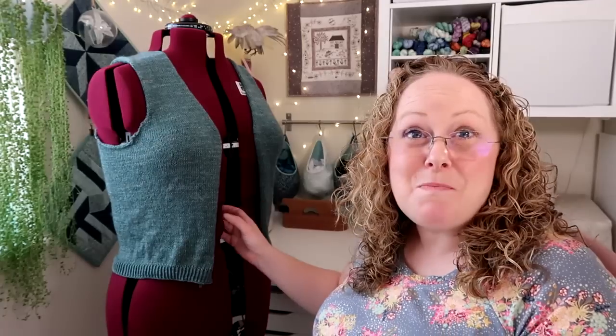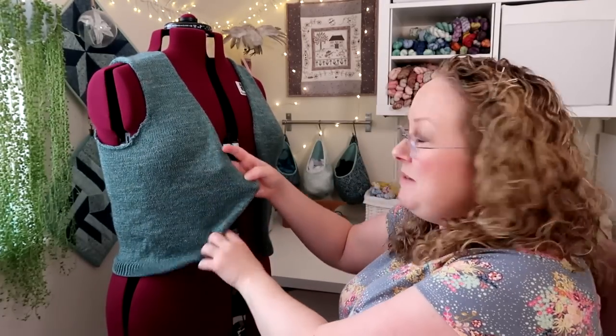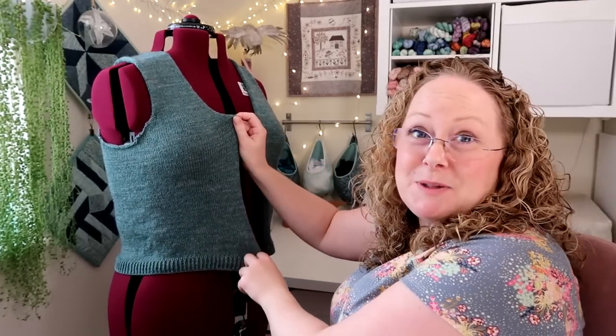So the next thing I've got to show you is the progress on my cardigan, my sparkle cardigan by Hi Locatelli. I'm going to get Barbara over to show us what it looks like so far. So if you'd like to come over, Barbara. So Barbara is wearing the body panels of my sparkle cardigan.